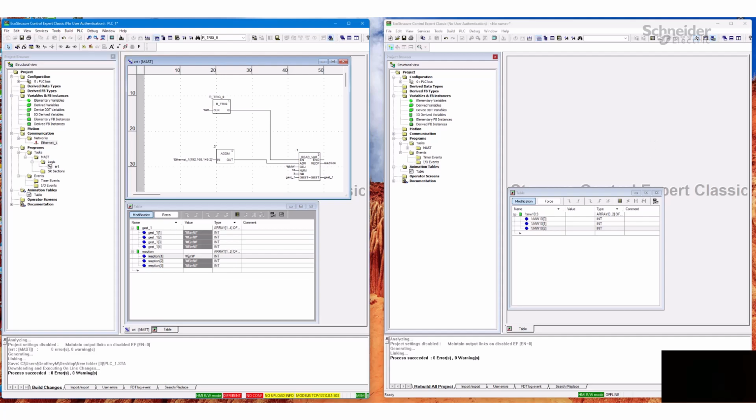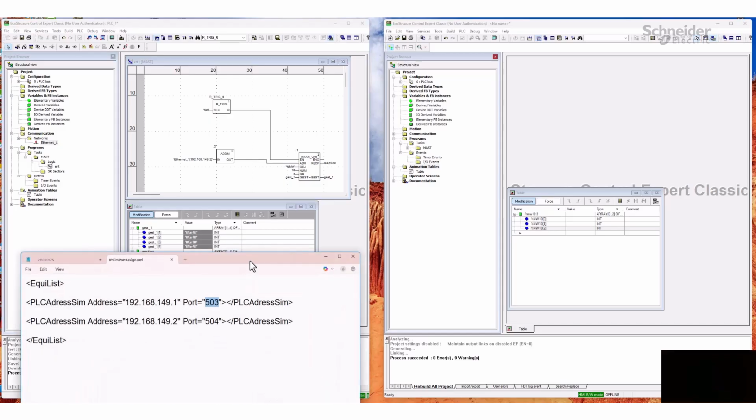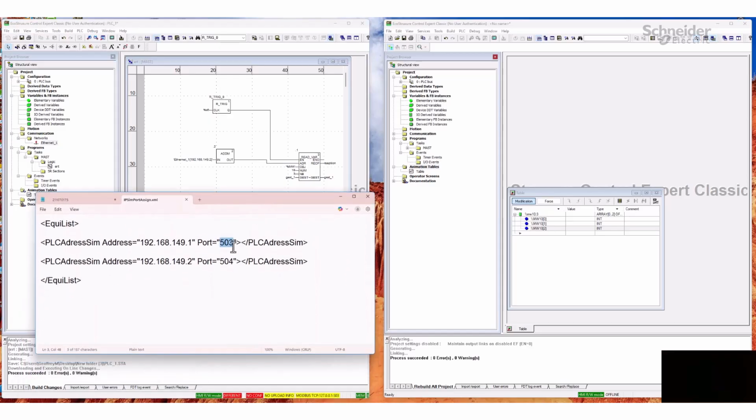So let's go back to the file again. Here we can see 504, 149.2, that's this one here. So that's the IP address for the server instance. And then my client instance, which is this side here, is 503, and I'm connected to port 503.